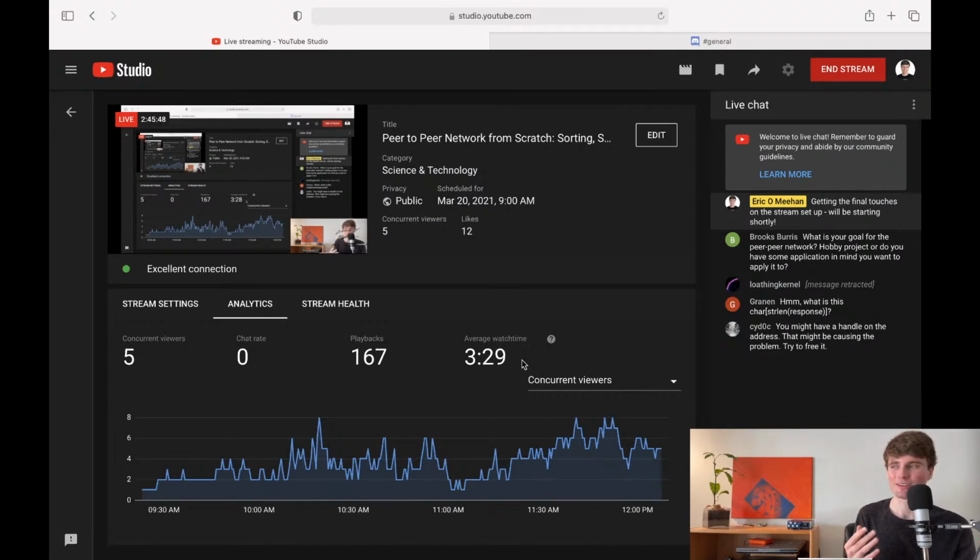So I'm thinking it would be interesting if we could create this peer-to-peer network and implement it in such a way. Then we could actually write some algorithms using some machine learning or something like that that would allow us to kind of filter things out. That would be really interesting.